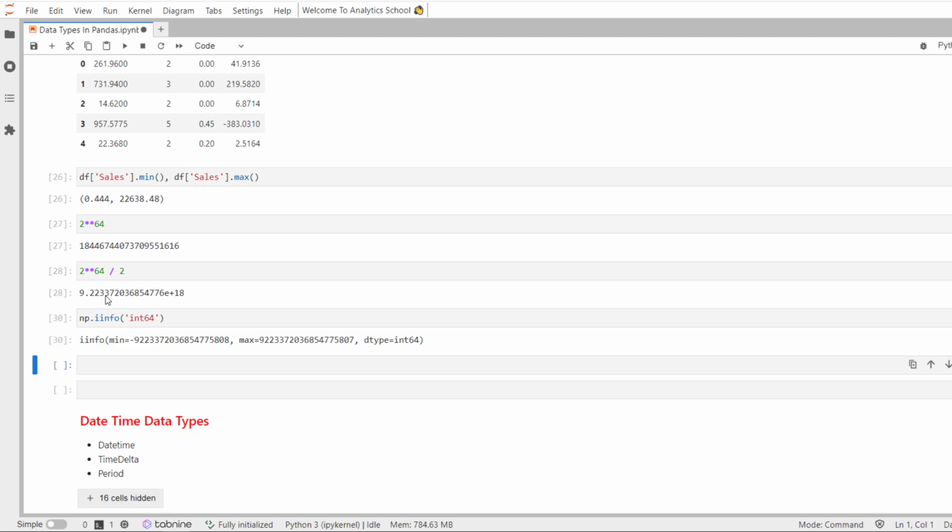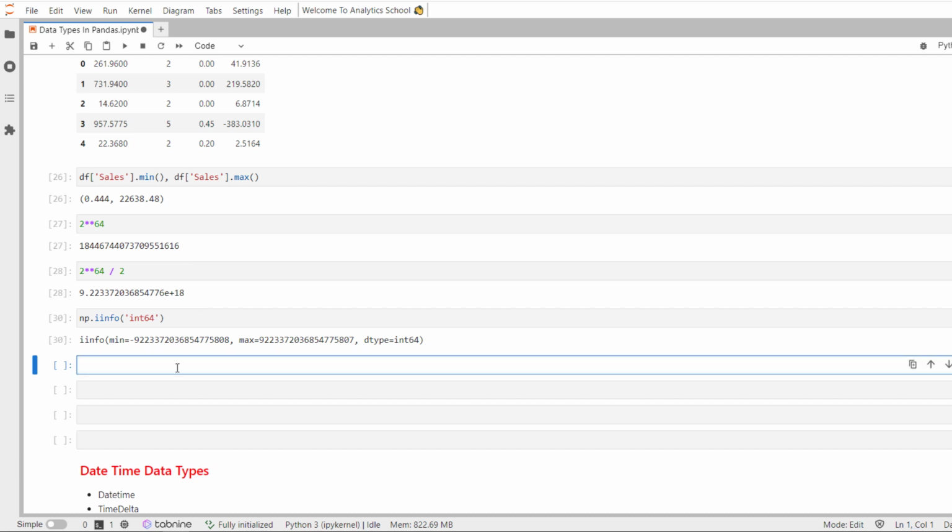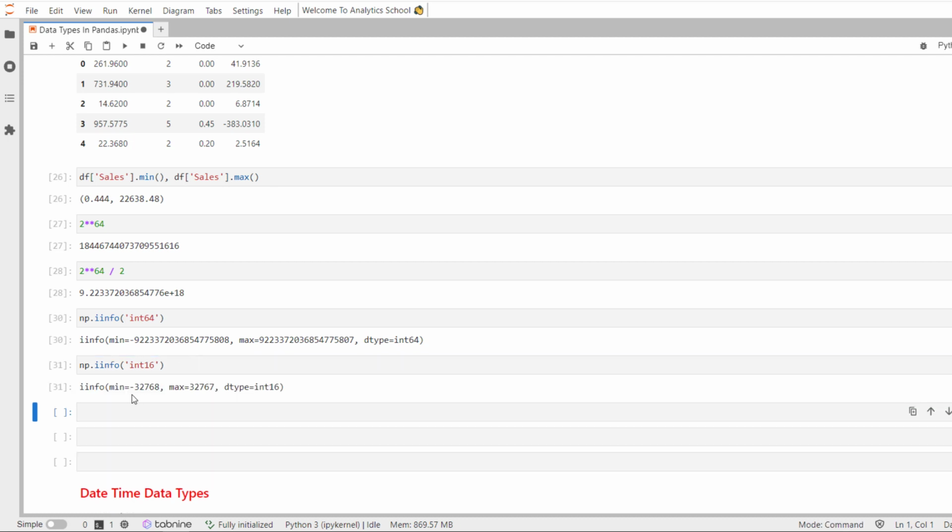You can see this is similar to what we have got here. Similarly, if you want to get the information about, let's say, int16, this is the minimum value and this is the maximum value you can have. One thing to be noted is that the default data type of a Pandas data frame depends on the platform that you are using.